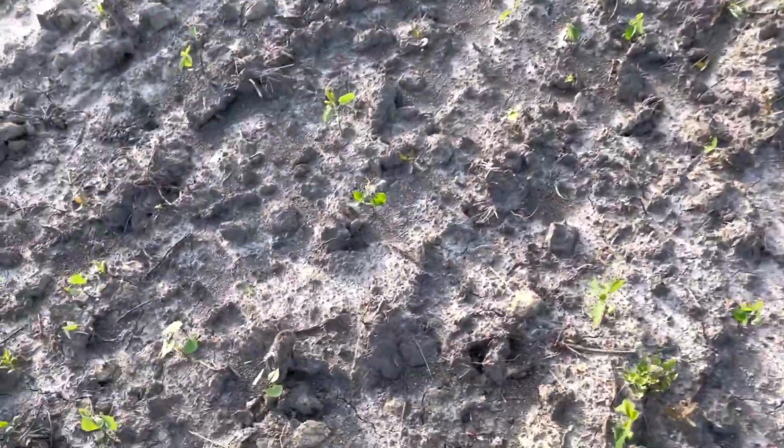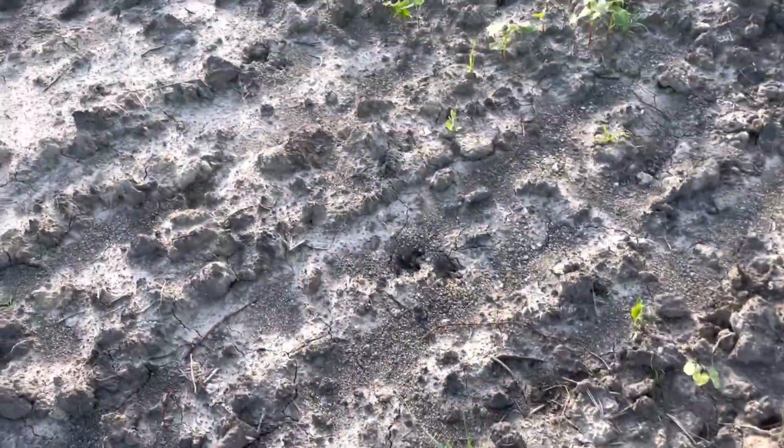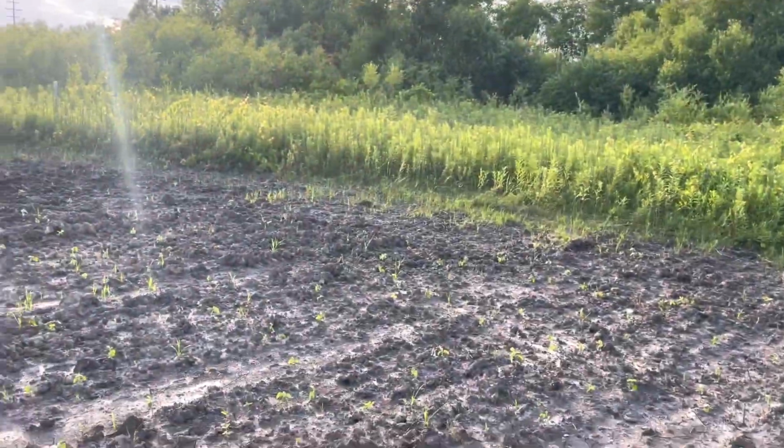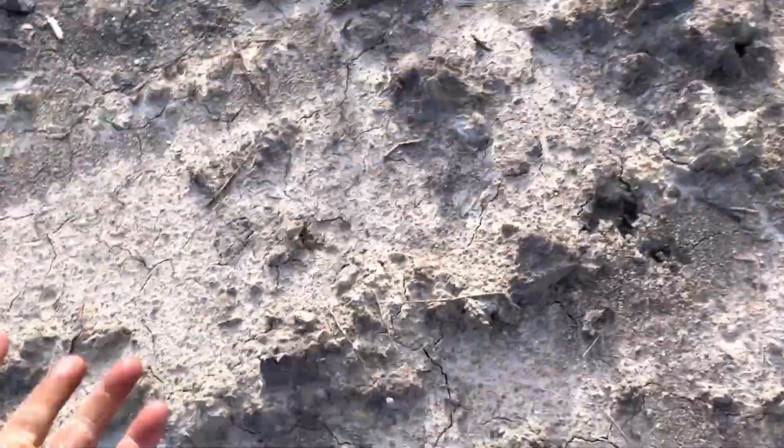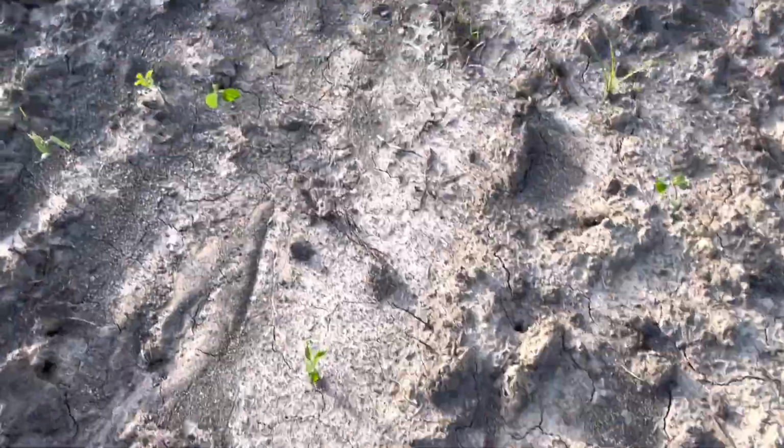Soybeans are coming up. I'm not seeing hardly any deer browse on them, which is good. I'll get in here and spray these eventually, but not yet, because literally there's nothing coming up other than some of this sedge grass and not really many weeds.